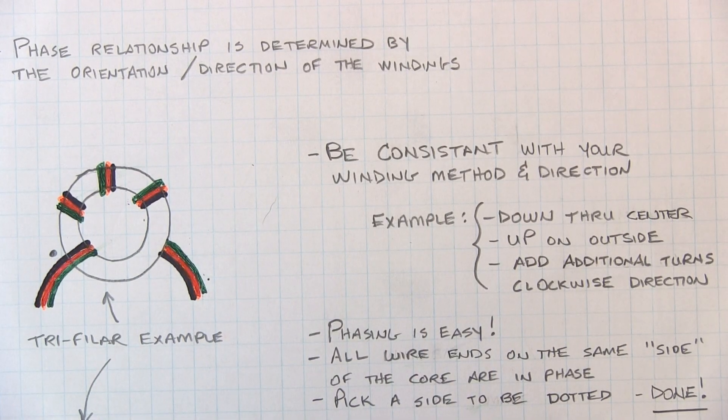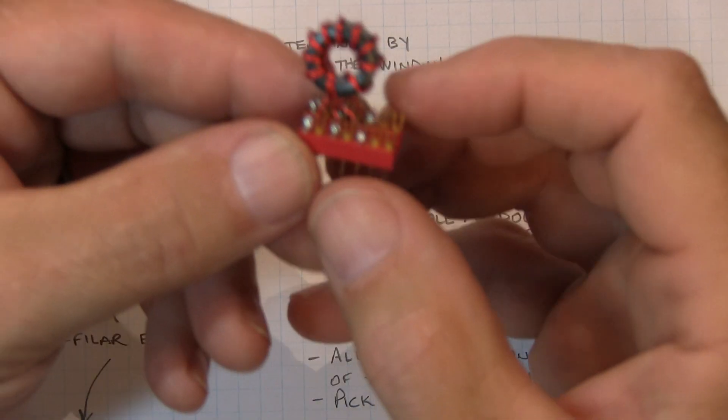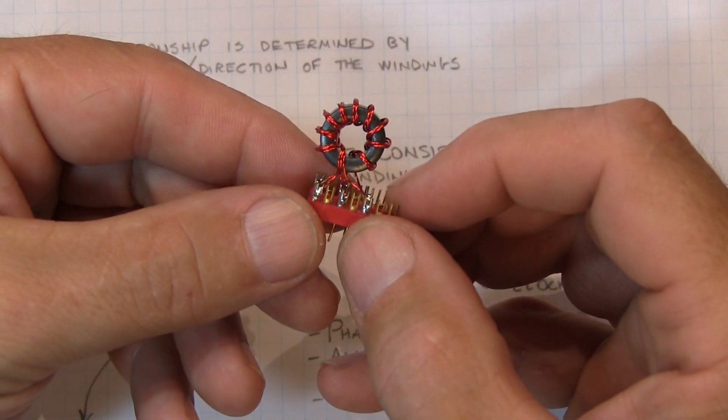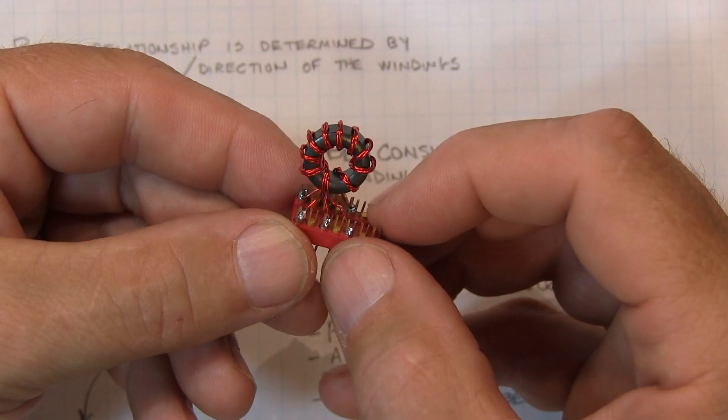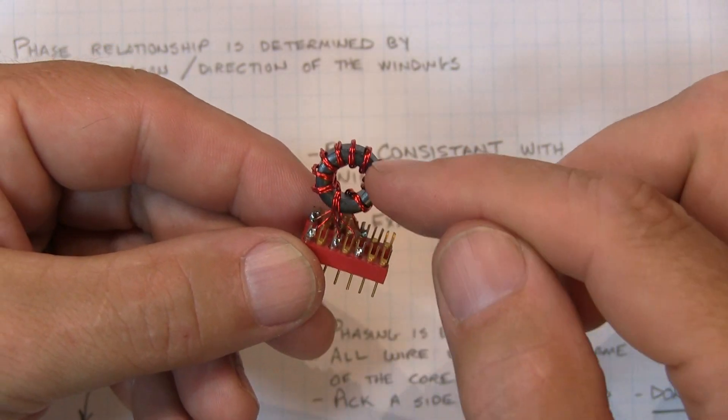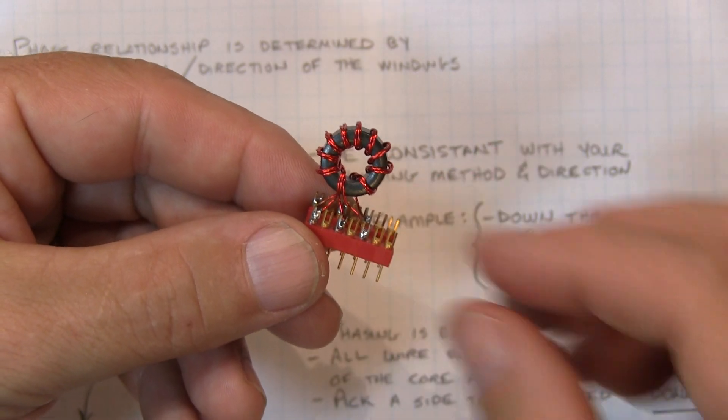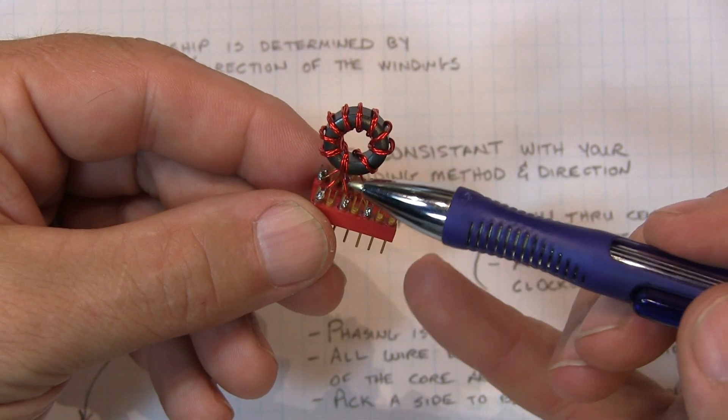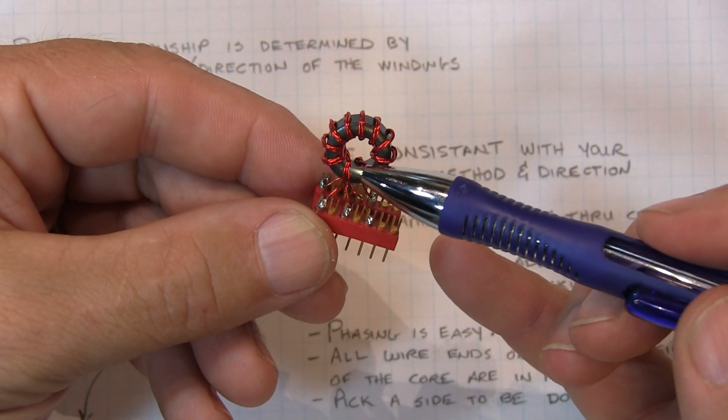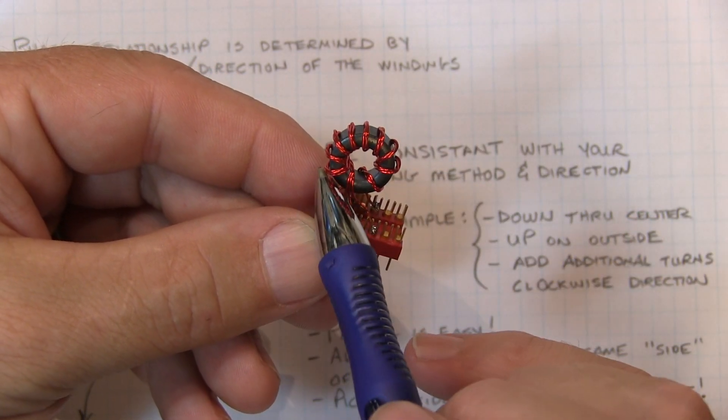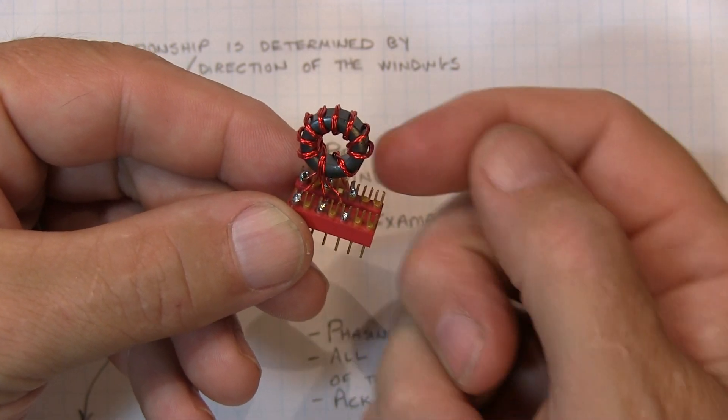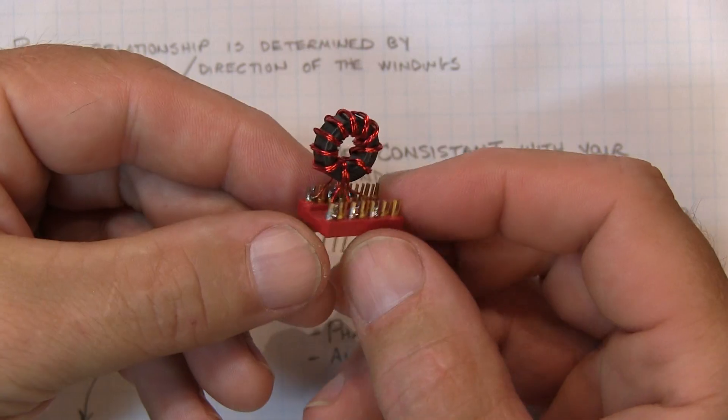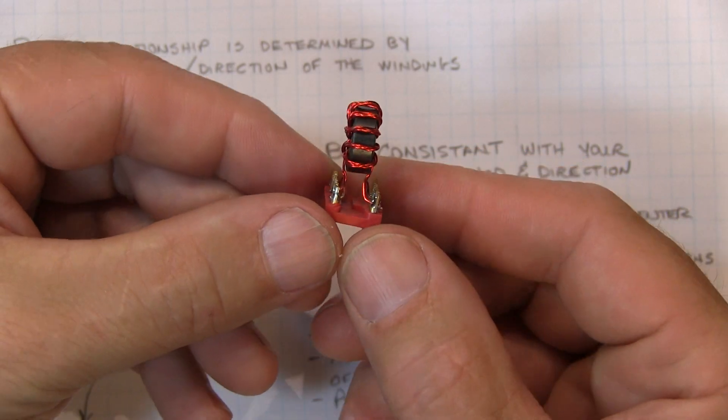So what does all this look like when we actually go and wind the transformer? Here's an example that I wound just a little bit earlier. This is a tri-filar wound, so I took three wires and twisted them all together in a row, and then wound them together on this core. And if we look carefully, we can see these three wires go in through the top here, come back around, and keep going around, and then finally exit on the other side of the core on the back. If you turn it around sideways, you might be able to see that a little bit better.